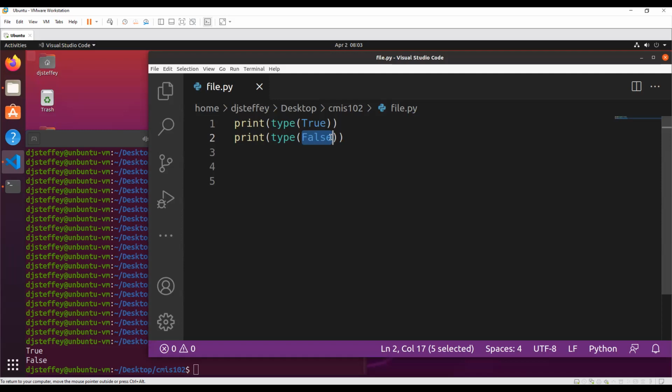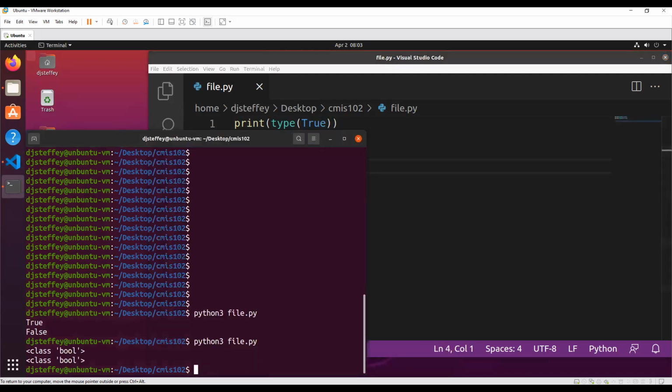But you also have Booleans, meaning true or false. So let's print out the type of true and the type of false. Let's save it and run it. As you can see here, it tells you it's a bool. That means it's a Boolean value. It's either true or false.